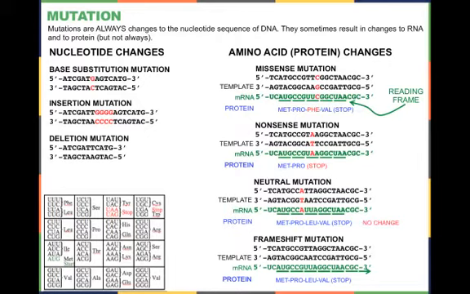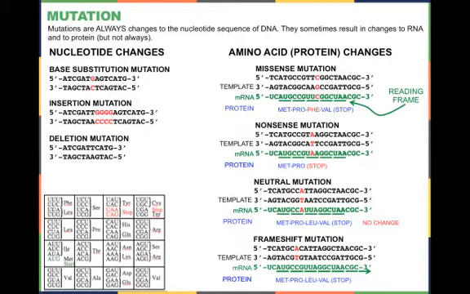One other type of mutation occurs from insertions or deletions in numbers other than multiples of 3. This leads to what is called a frameshift mutation. When the first AUG is found in the mRNA, that sets the reading frame, the sets of nucleotides that make up the codons that are read in translation.